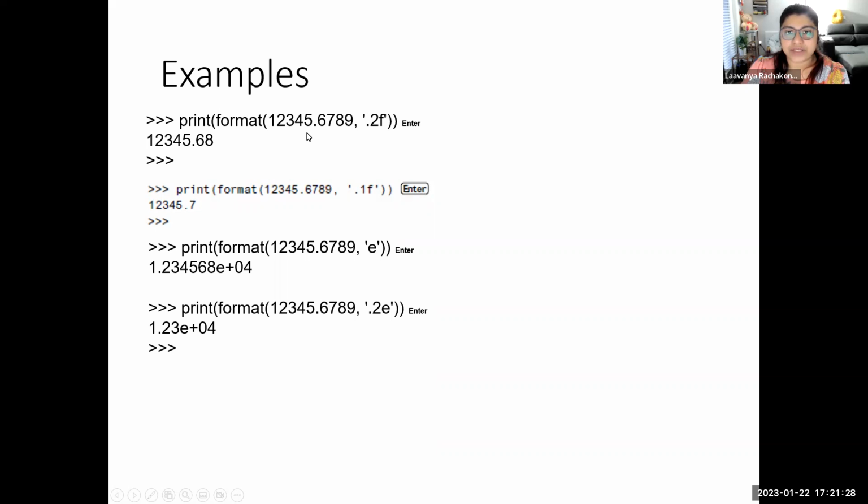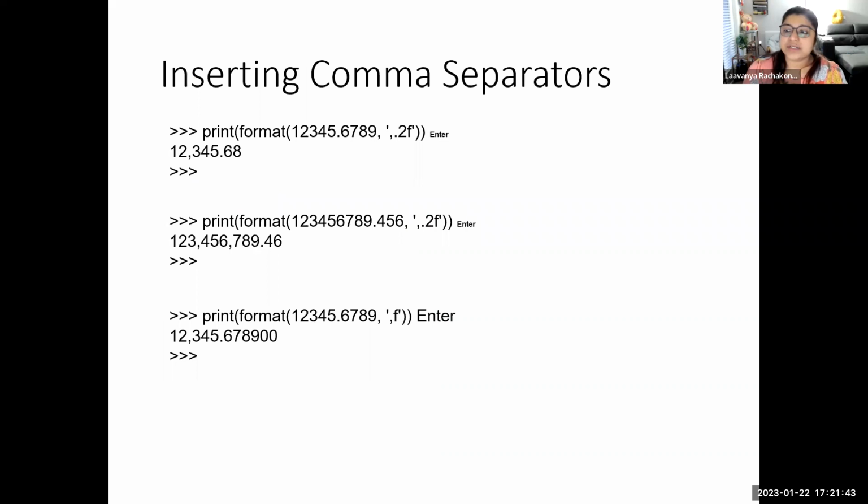12345.6789 is the value, that is the first argument, and then you have 0.2f. So you are only declaring 2 decimal points with this value. So you will see 68. This is rounded. And then inserting comma separators as well. If you want to insert commas, then you can do comma 0.2f.